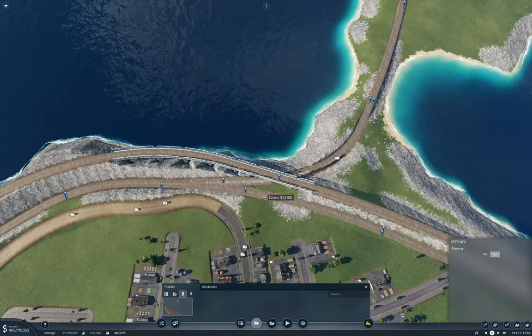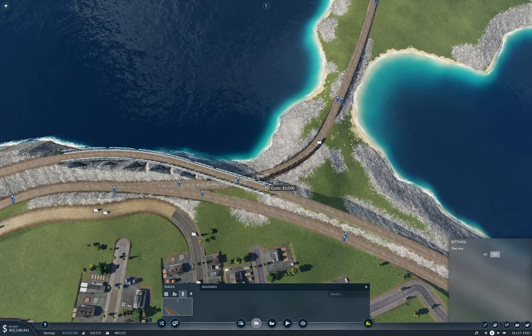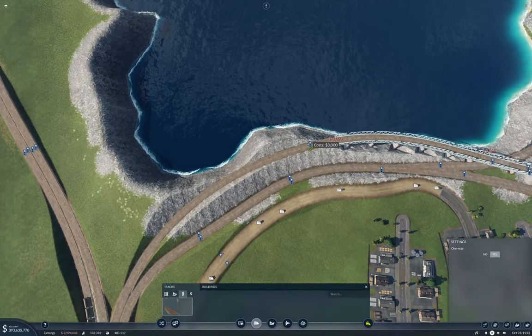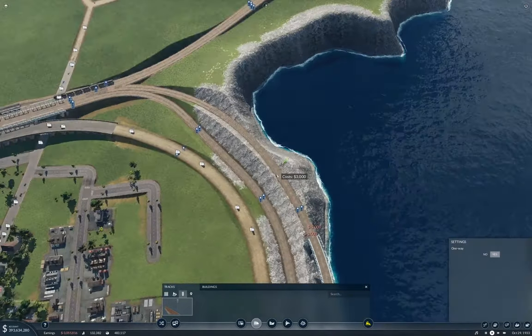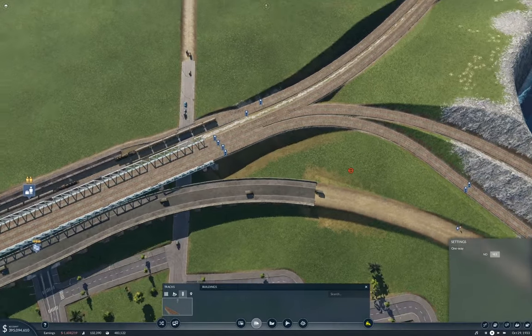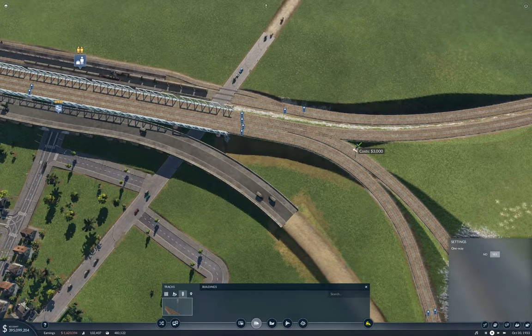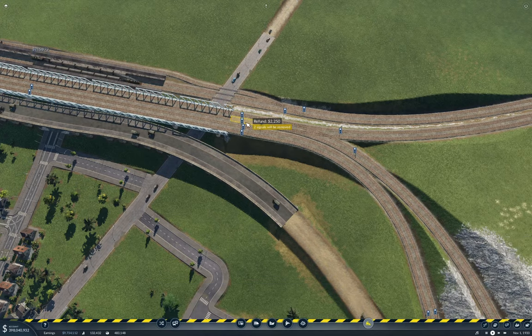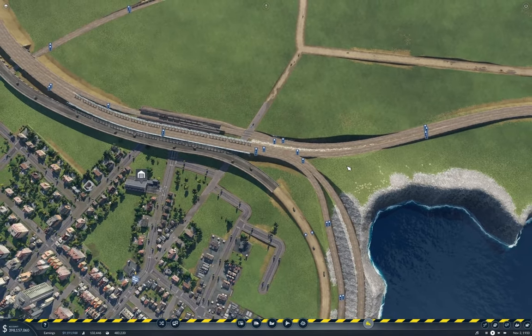That's as far as you've thought about it, isn't it? Yeah, it is. Okay, you need to mess with the signaling over here. So we need one here, one here, one here. And you don't need these two. Right, okay, now that you've done that.